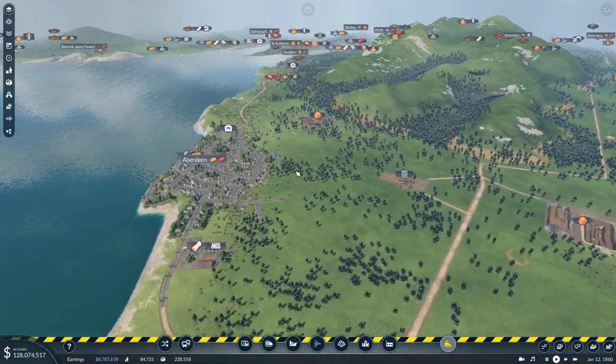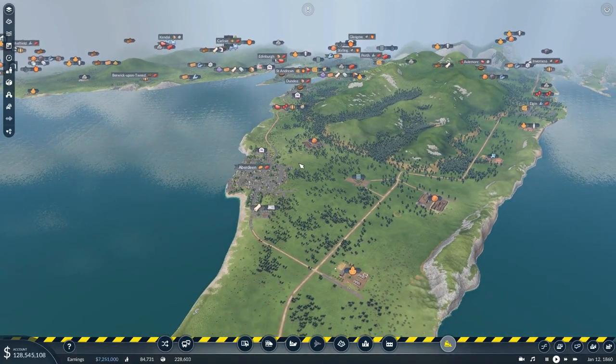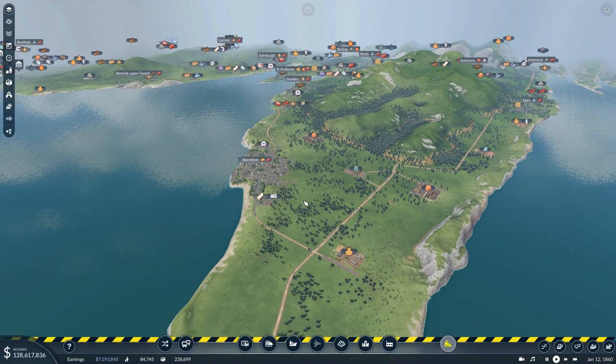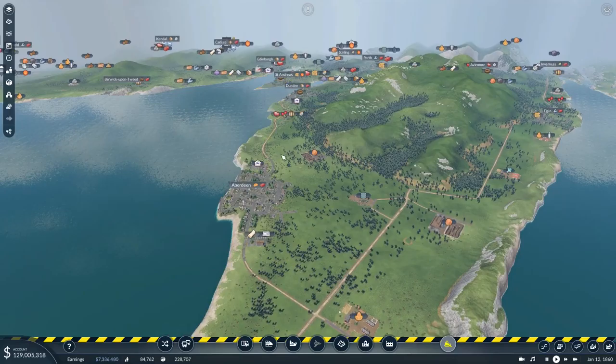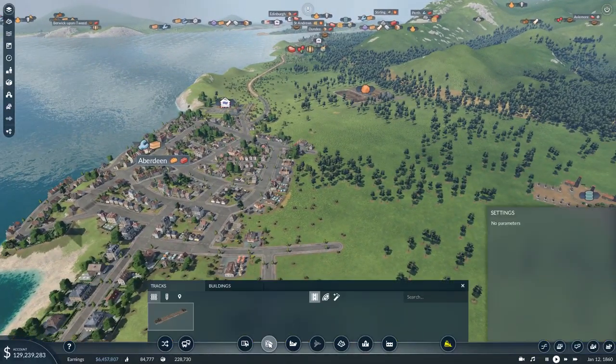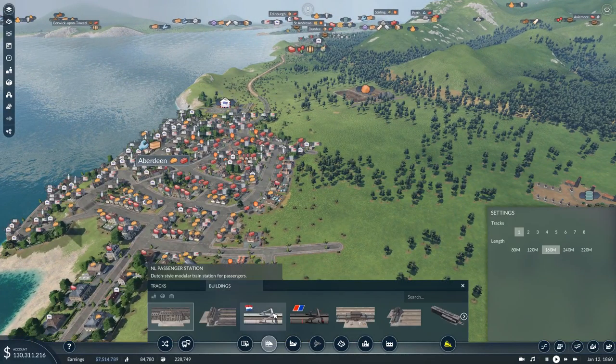But yep, Aberdeen, and then there's a through station, because the train from Aberdeen also goes through to Inverness. It heads all the way down to London with the LNER, the London North Eastern Railway, which is pretty cool. And the Caledonian Sleeper also comes through here, comes up the east coast of Scotland, goes through Aberdeen and heads off to Inverness. But we're only going to do the east coast today. So let's have a look.